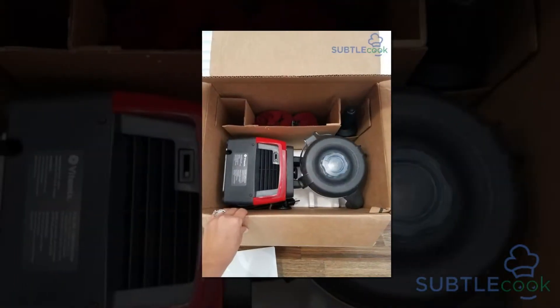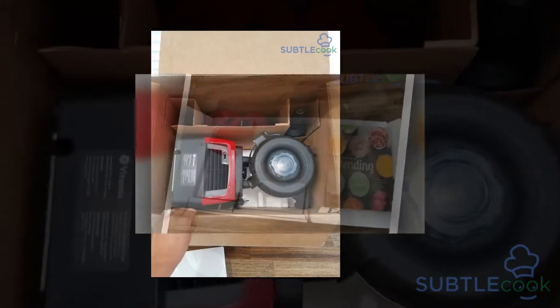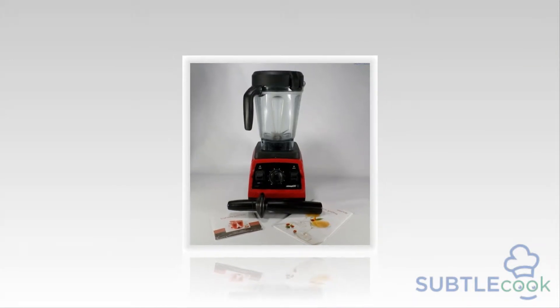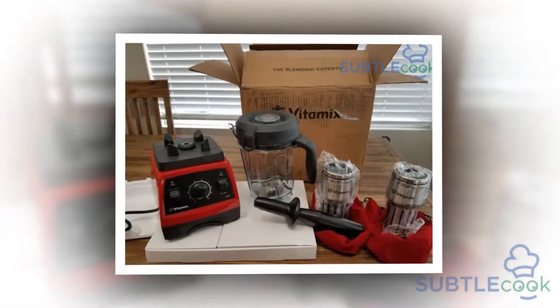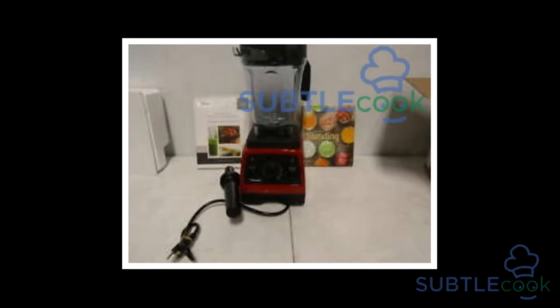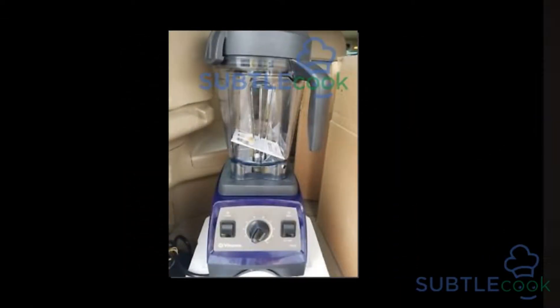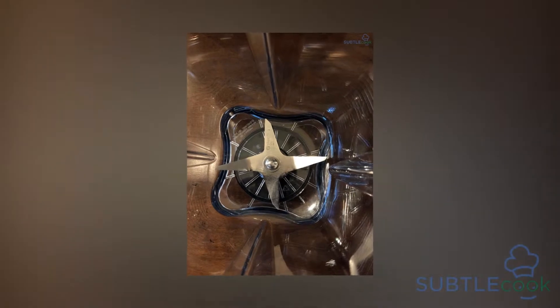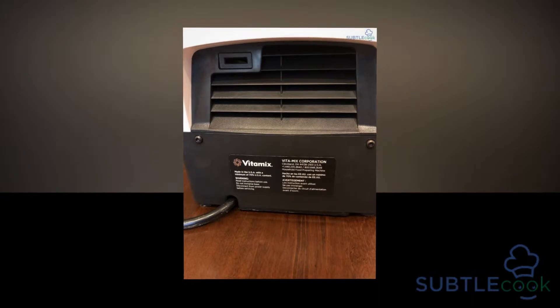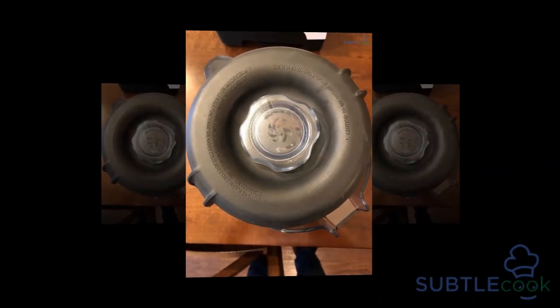The product is powered by a powerful motor that can deliver a peak power output of about 2.2 horsepower. With this significant amount of power, all your kitchen activities would be complete in a brisk. The powerful motors move the blades at more than about 240 miles per hour. The grinder blades are also made from robust and durable materials that give it added strength to be used with any ingredient.